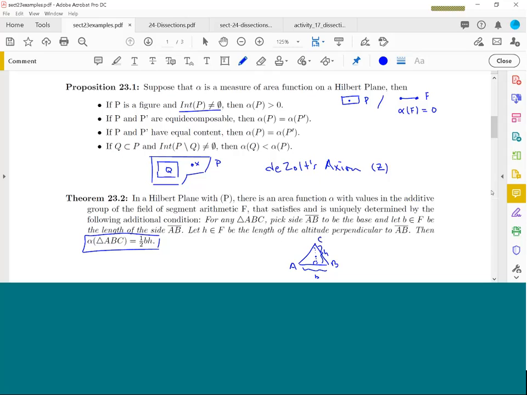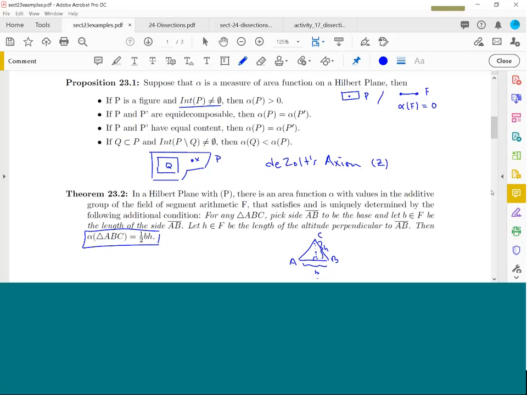But notice this is where we actually get a tie into an actual formula for the area of something, in our case triangles, and it turns out we're not actually going to get a formula for any of the other figures, although there's tons of them out there and people have done them for years, decades, centuries, etc. We're just going to have this formula for triangles. Why do we not need anything else? Because all the other formulas can be built from the area formula for a triangle. Why? Because rectilineal figures can be built from or broken up into just a bunch of non-overlapping triangles.